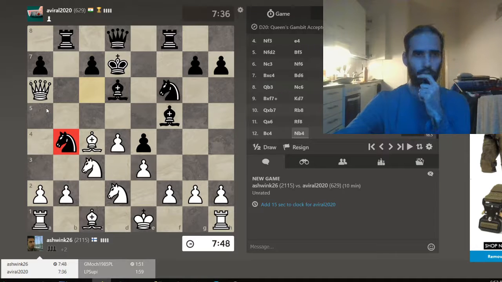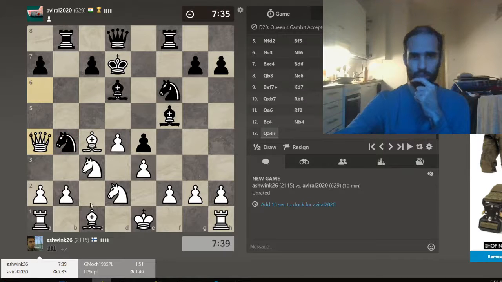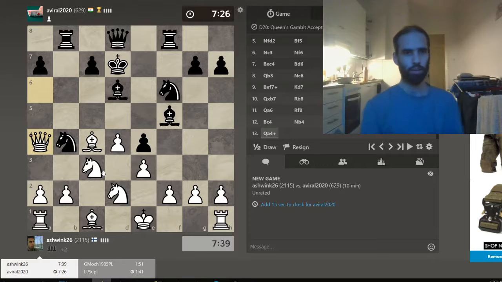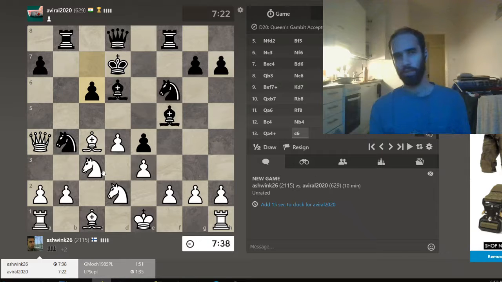What should I do? I guess I'll just check him. By checking him, I'm guarding the square, so the knight can't come there. And I'm buying myself a little bit of time to reorient my plan. Even good players need to kind of reorient themselves from time to time.